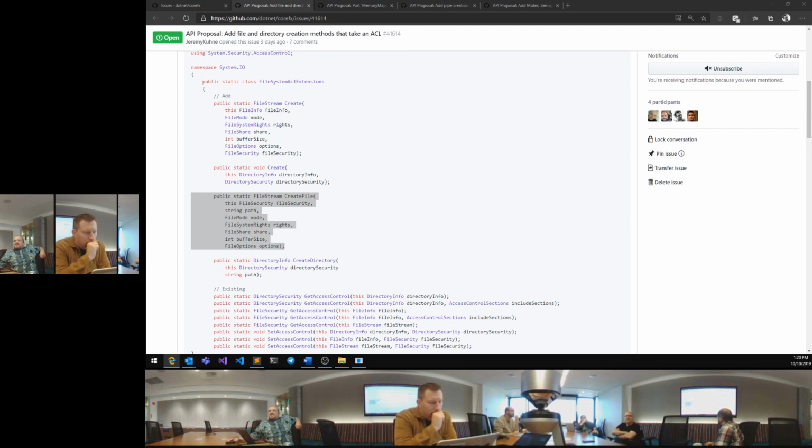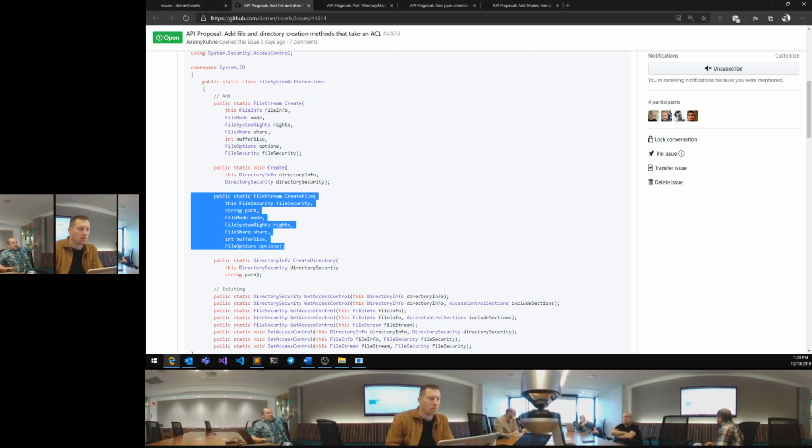If the concern is not having a good place to put these, and so we're putting them as extensions off of these security objects, no one would think to find them there anyway. I would rather just not have those at all. Well, we can look at the other ones as well. I'm not hell-bent on having those either. But I think that fits with the rest of them. Right. Well, if in the framework we already have an instance method on DirectoryInfo called Create that takes a DirectorySecurity, then that is the same line of code.